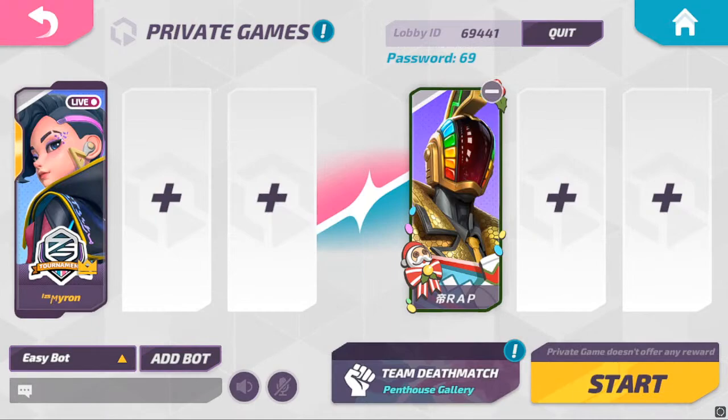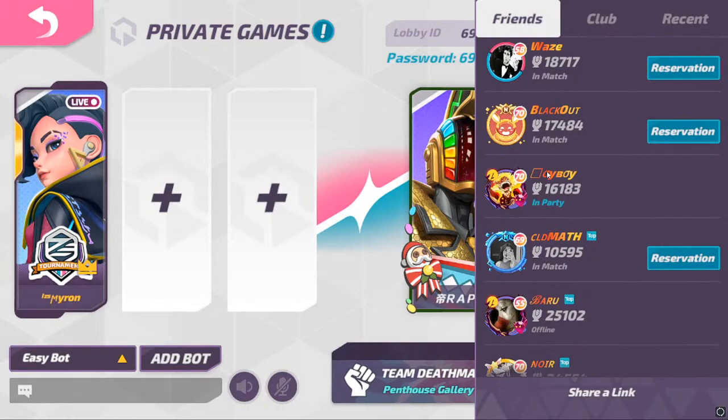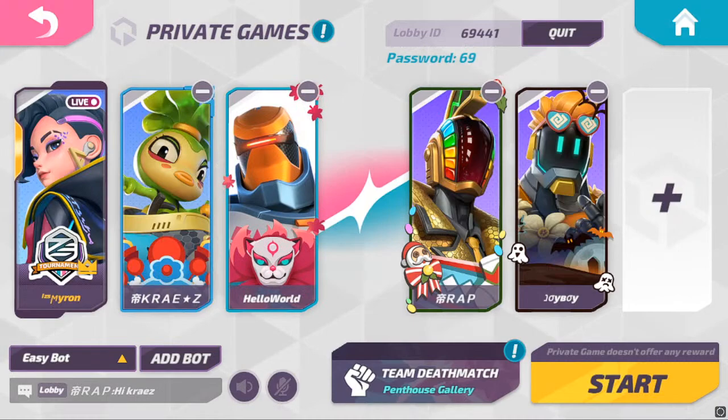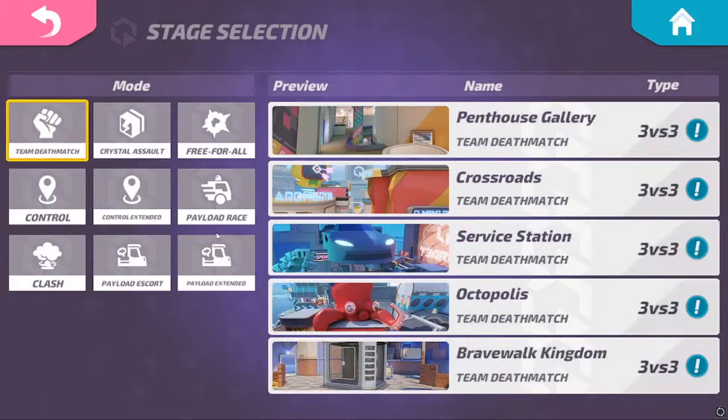You want me to invite 0-1? What's that? It's the off-brand 0 in this game. Yo, leave your party. I can invite you. Wait, 69441. Passwords. Homie said wait. There's so much I can do. What's the first game mode? Escort, bro. I want you on my team.